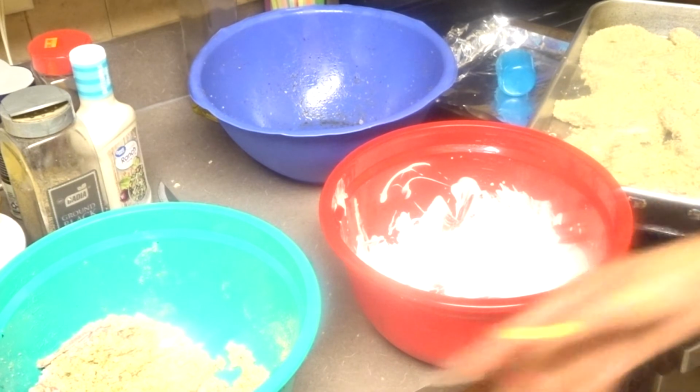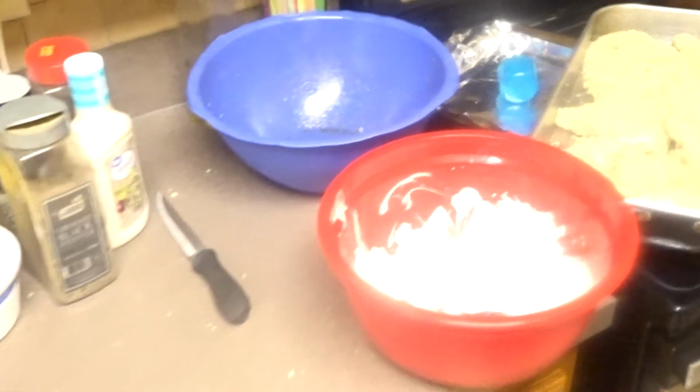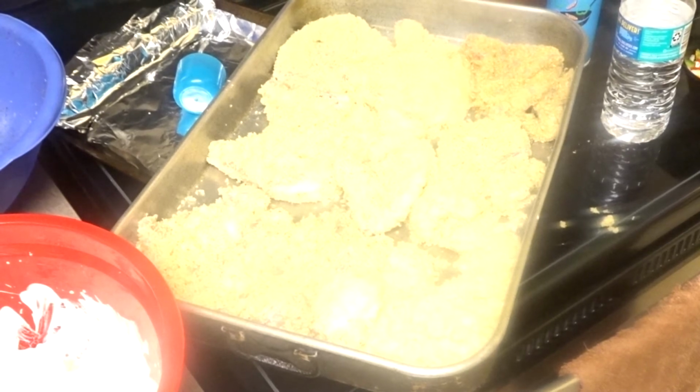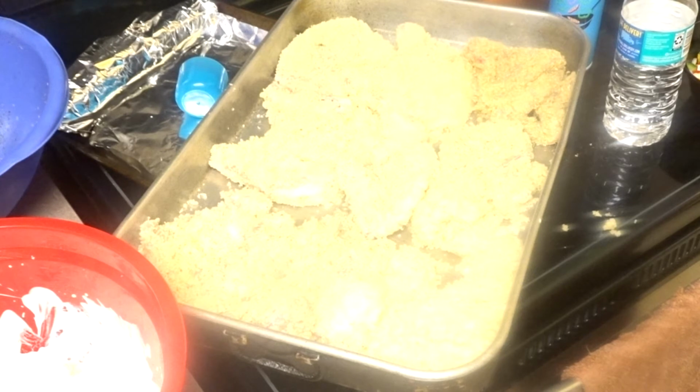All right. So, there we have the pork chops all breaded. I'm gonna wash my hands and then I'm gonna spray the top of them with the vegetable oil and put them in the oven. And we're going to get started on the next recipe. And then after this gets done, I'm going to show you guys what it looks like after it all comes together, okay?